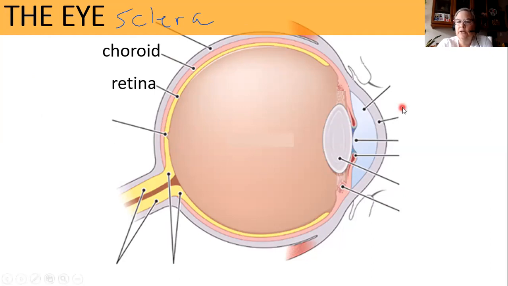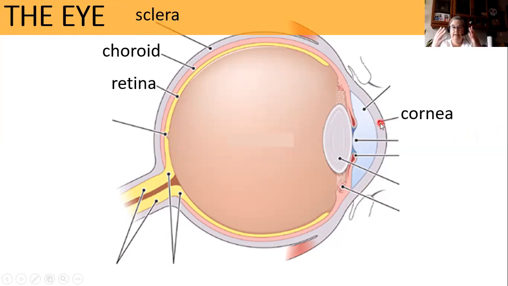Okay, so now let's just take a look over here. We'll talk about light entering the eye. Okay, so as light enters the eye, light's coming through here, the first part of our eyeball that it hits, oh, now I have sclera. Huh, I must have put these in a weird order. Okay. The first part of our eye that it's going to hit is called, maybe none of these are in the right order. There we go.